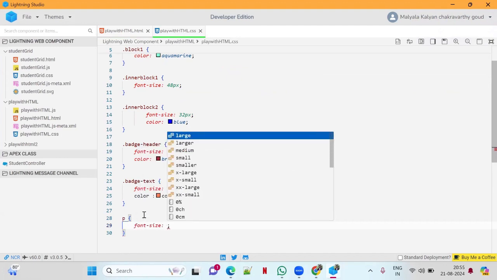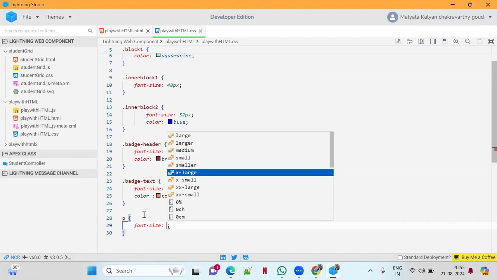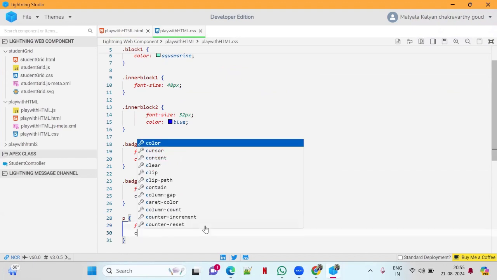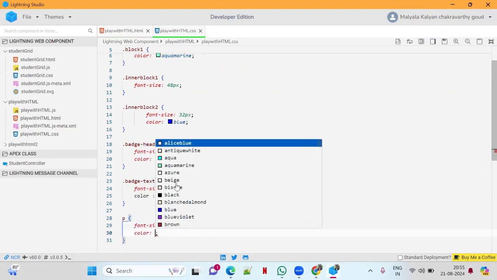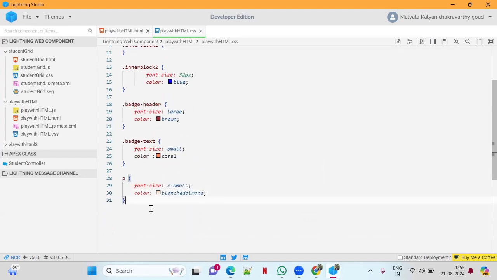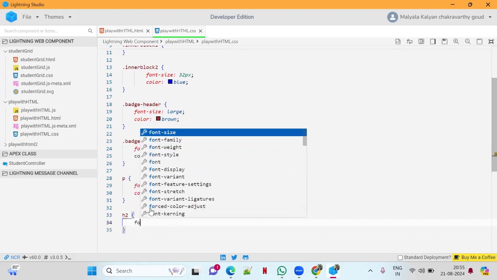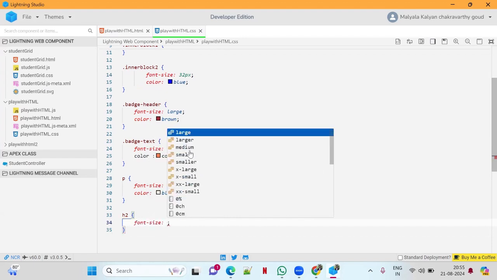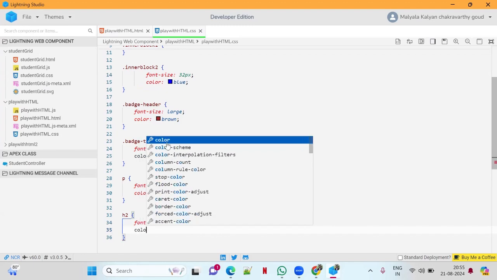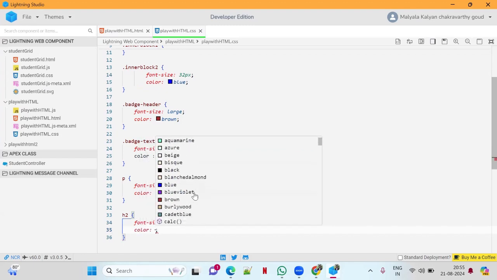Font size equals to extra small, and color equals to, let me choose some different colors. Okay, H2, font size equals to medium, color equals to, let's say this one.